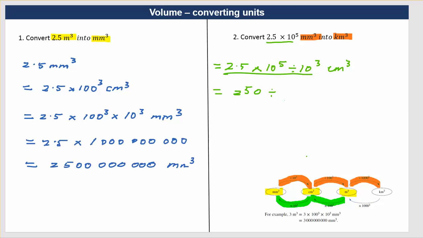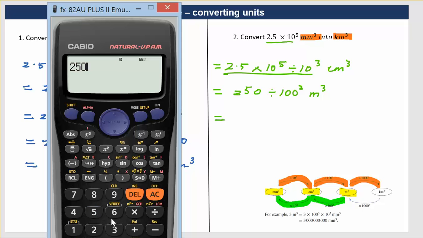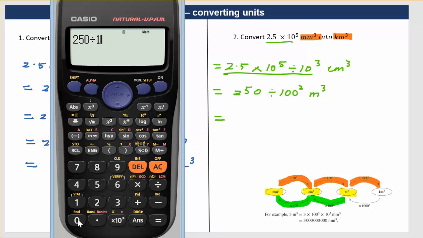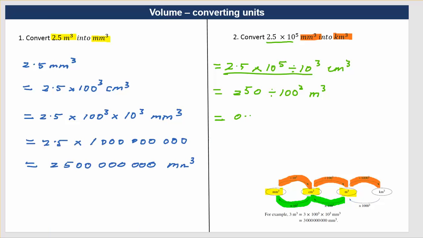And now we're going to do the next part, divide by 100 squared. And that gets us into cubic meters. So you go to your calculator. You could do this all in one step if you wanted to. You don't have to do it in parts. Divide that by 100 cubed. Looks like I've written a square there, but it's meant to be a cube. So we get 0.030 25, and that's cubic meters.